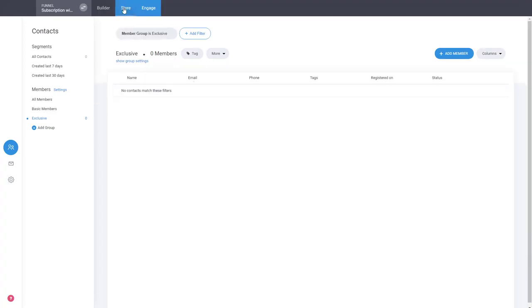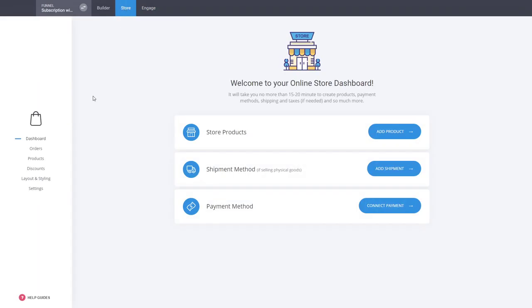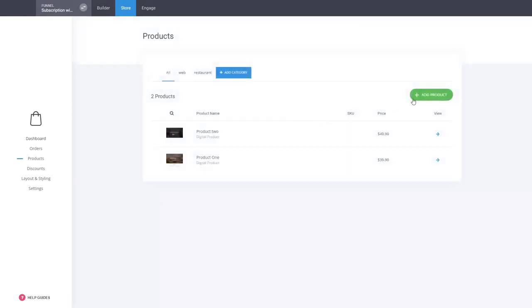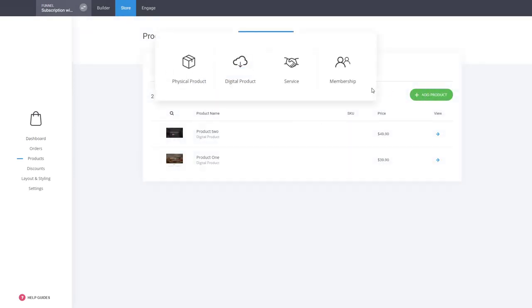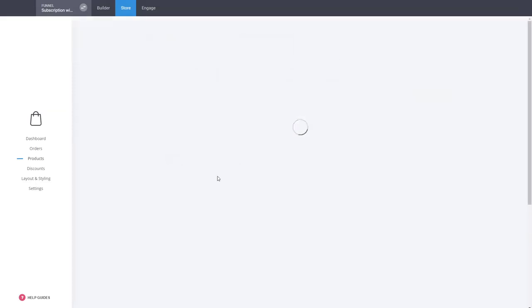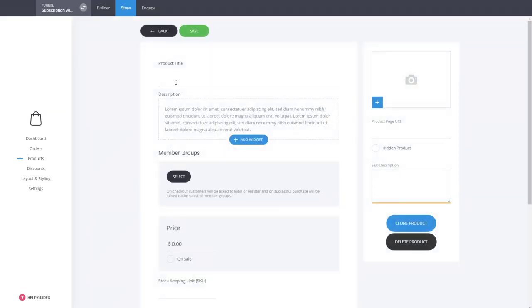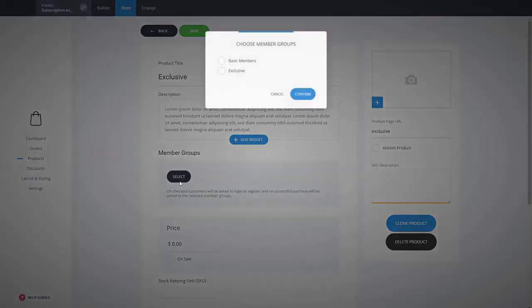Now we have to create a product which we'll be selling for people to purchase and get access to the group that we just created. So click on products and click on add a new product. Select the membership. That's the type of product that we'll be selling in this example. Add a name to it. Let's call it exclusive, and for membership group, select the exclusive one.